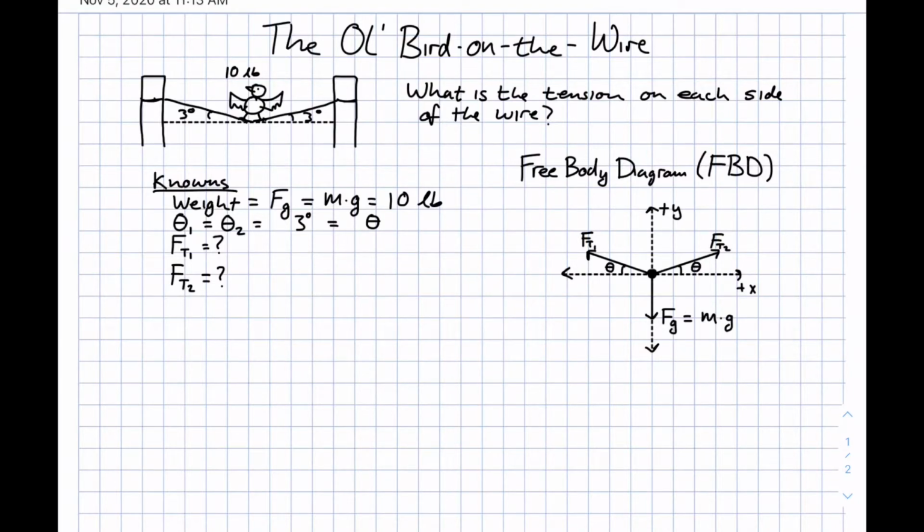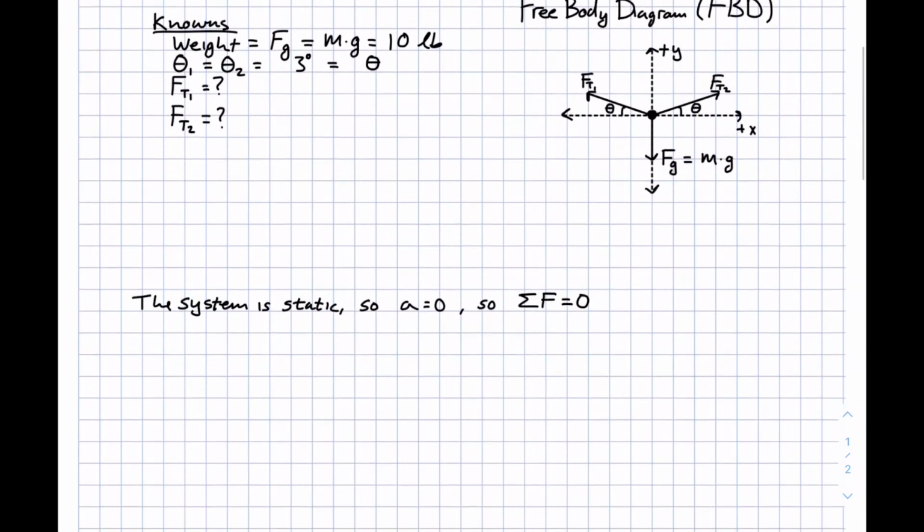Now, once we have a free body diagram, we can start to solve. We start by justifying our solution, by stating that the system is static, that is, it's not moving, and therefore there's no acceleration, and therefore all of the forces are balanced, which we will write in equation form as sigma F equals 0, or the sum of all of the forces equals 0, right? If we add all of the forces together, they all cancel out.